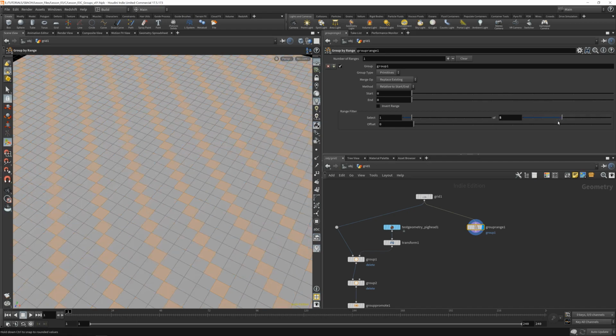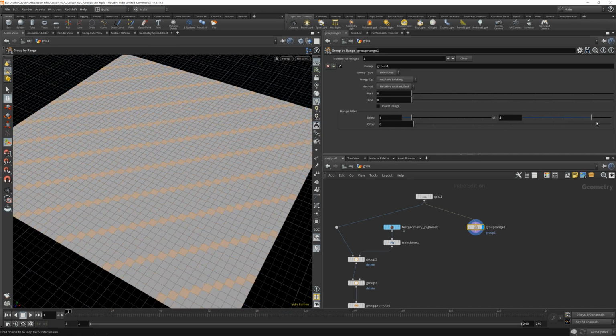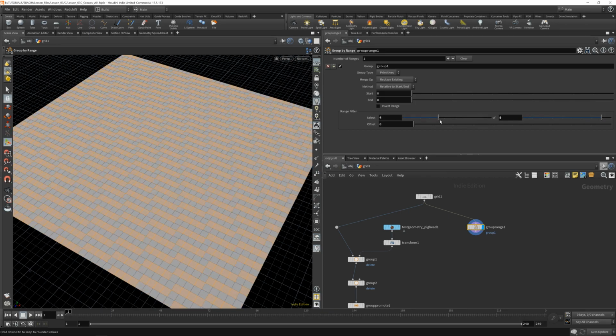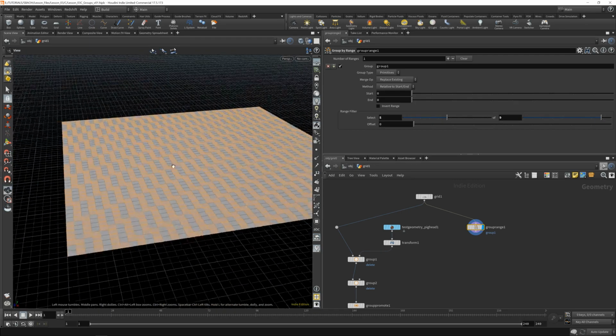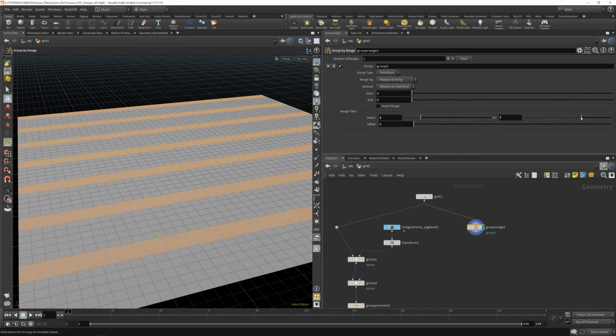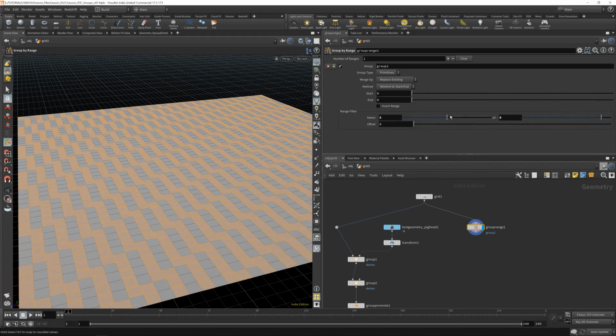And you can change this value to create different ranges. So if I wanted to go to something like this, and then I could offset it slightly, you can see you can change that and move that around to get different results. So if I just keep playing around with these, you can see it's just going to shift everything. And I can get to this point where I've got a cool zigzag pattern. And if you have something in mind, you can go specifically for that. I sometimes find it's fun to just experiment and play around with these kinds of things.